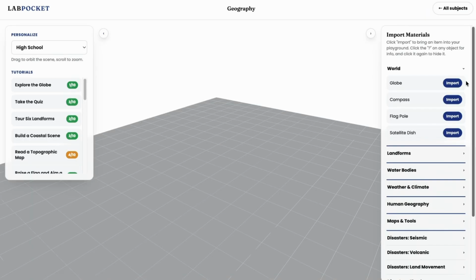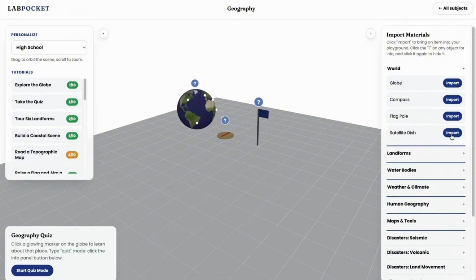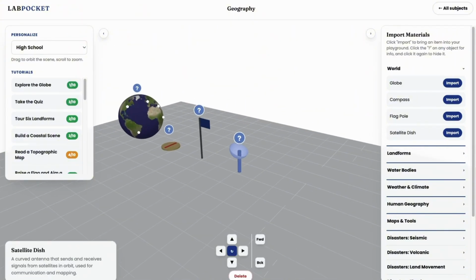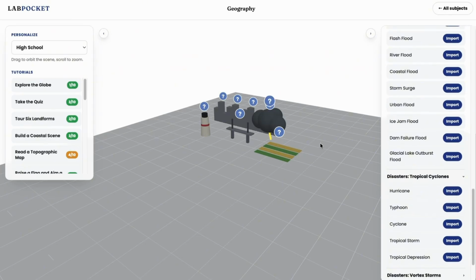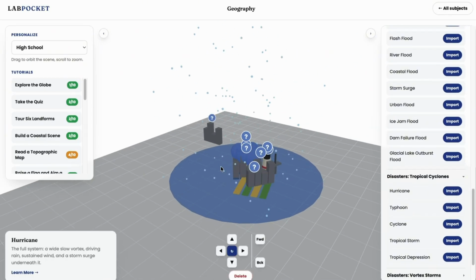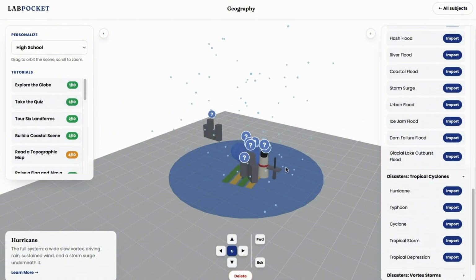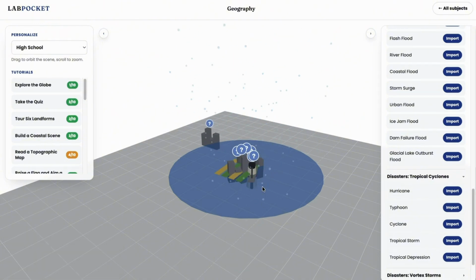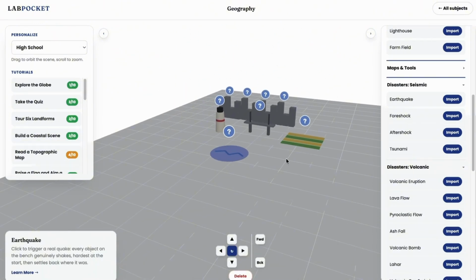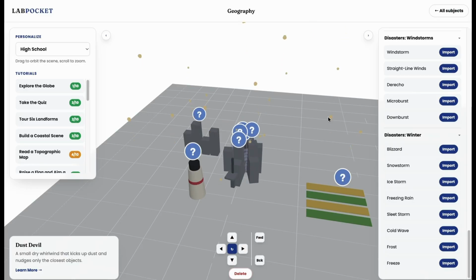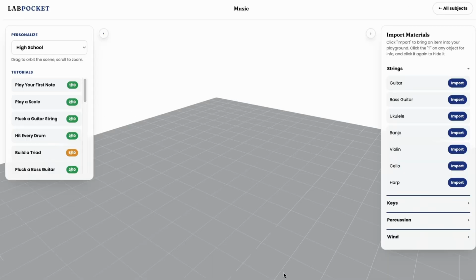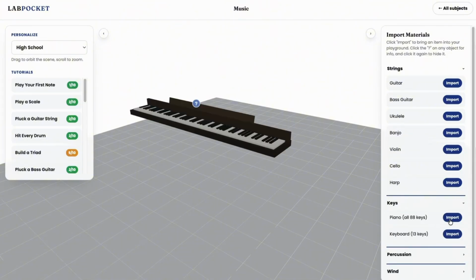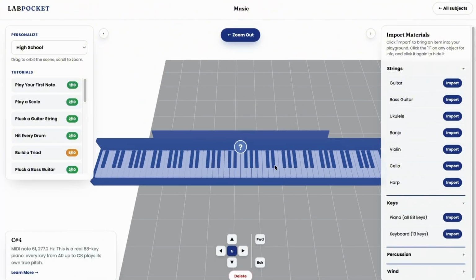Moving on to geography, users are able to take a look at the tools geographers actually use, like a satellite globe and real landforms, before moving into the natural disasters. I bring some human buildings onto the playground and start testing them. So here I'm setting off a hurricane that hits the buildings with wind and rising water, then I trigger an earthquake right next to it and a wildfire after that, watching how each one of the 52 disasters affects the same buildings differently.